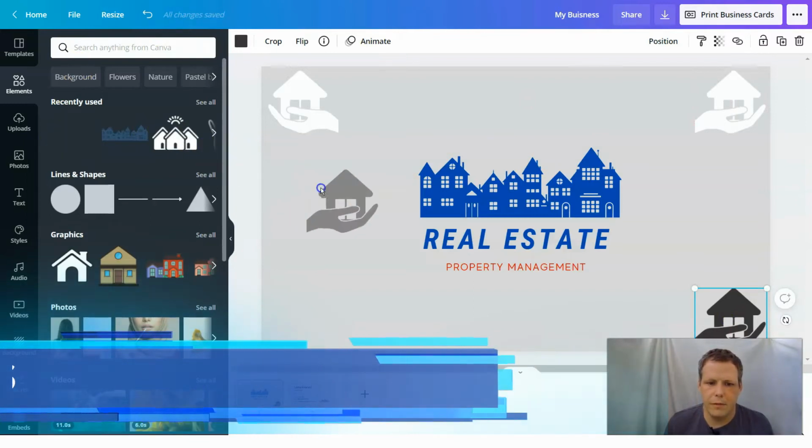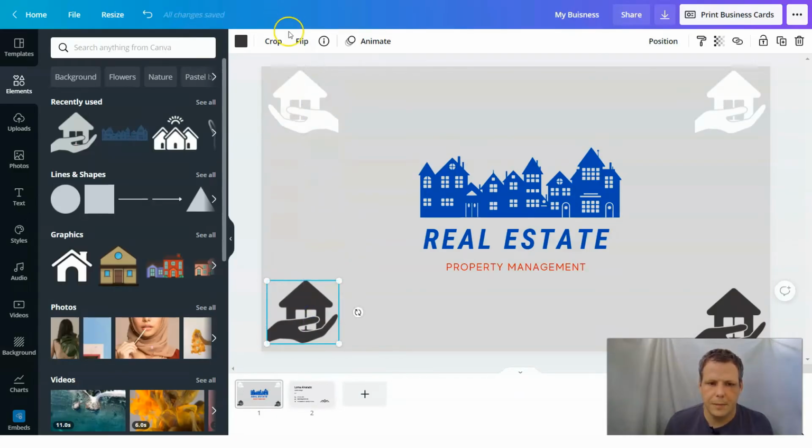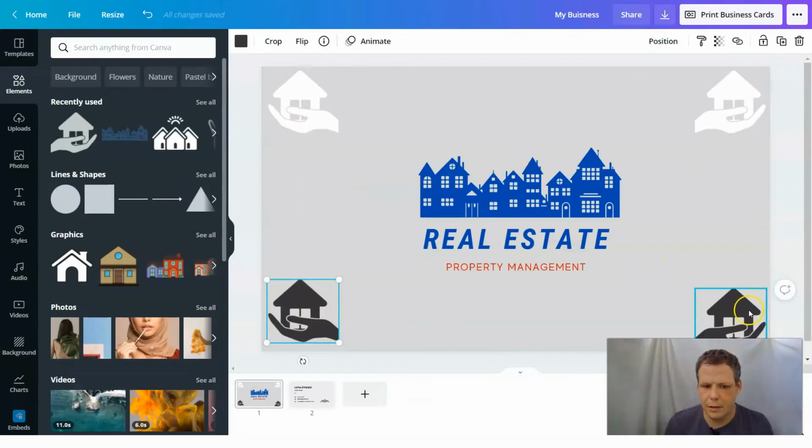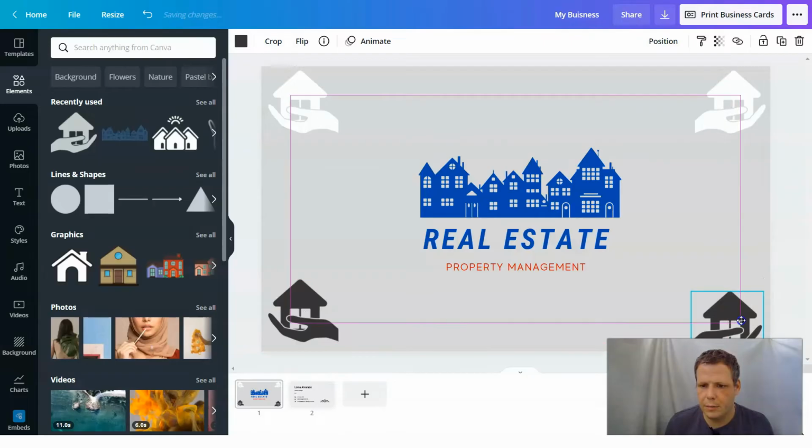And one more time for the other side. Now I'm going to drag it and keep it, you see those purple lines? Pretty cool, right? Now I'm going to flip it horizontally, and there we go, and it should stay in the same way. All right, and we're just going to double check this one, because we want it to be all together. And all these purple lines, you can see, it's going to be squared up.